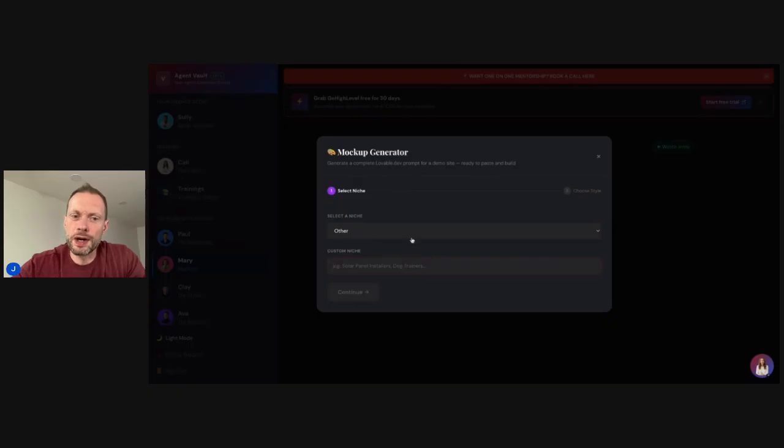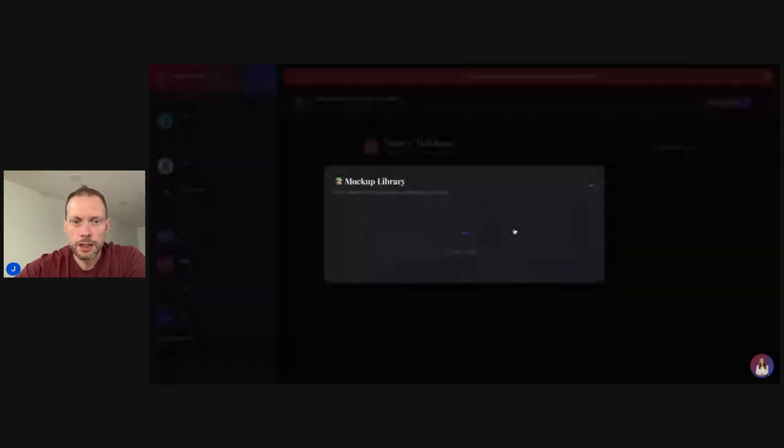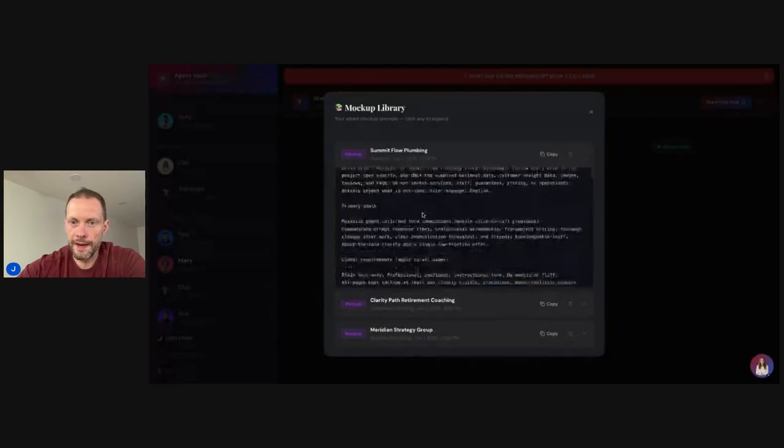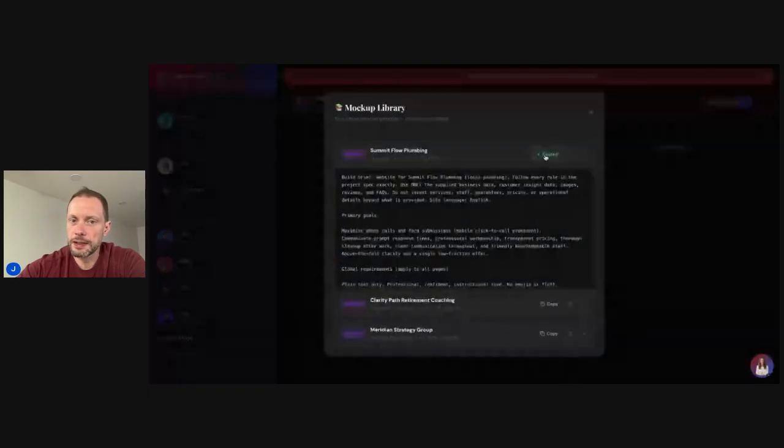So if it's one of these niches, I would just grab it and it's going to give me the prompt for that. And then I would still add the Upwork details from the project, because I want whatever they've asked for, I kind of want to incorporate that. Okay. In the end, let's go to the library. It's going to produce a prompt. See this? Build, do this. Okay. So I would be able to copy it and paste it into Lovable.